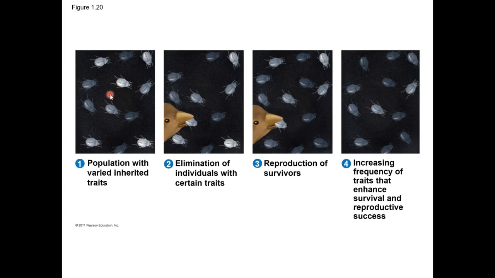And guess what happened? When that environment changed, the moth populations responded and it went back to the original way. When the trees became light, not that many years later, the population went back to being 90% light colored and 10% dark. So there's two examples of populations of organisms responding to environmental change.